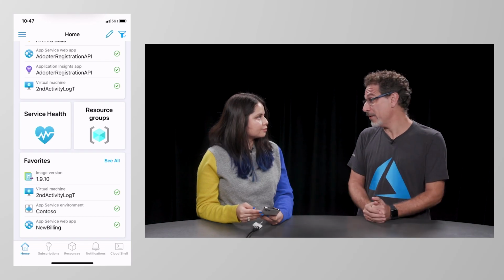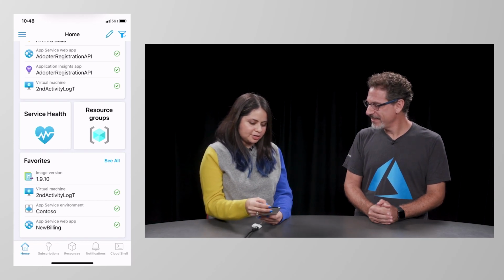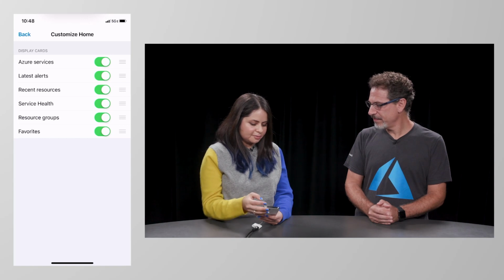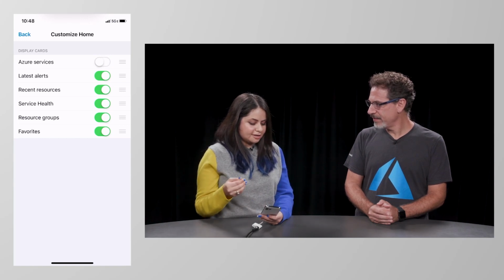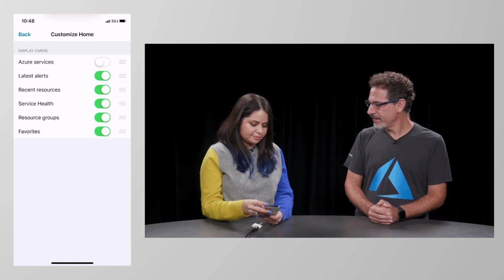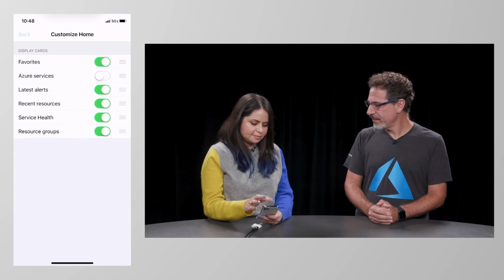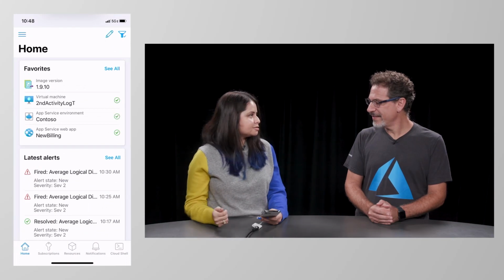That's really great, but what about in the past, when I was using the Azure mobile app before this new and awesome homepage, favorites were the first thing that I was seeing. So how about now? What if I want to have them front and center at the top? Can I do that? Yeah, totally. I have good news for you. We know that everyone uses Azure a little bit differently, and we want to make sure that we're able to cater to that. So with that in mind, we added the customized home menu. You can access it right there from the home, or you can also access it from the settings menu. You can turn cards on and off. Maybe I don't really care about Azure services, and as you said, favorites might be the most important thing for me, so I can drag it up and immediately it will take effect. Your Azure home is now customized to whatever you want.